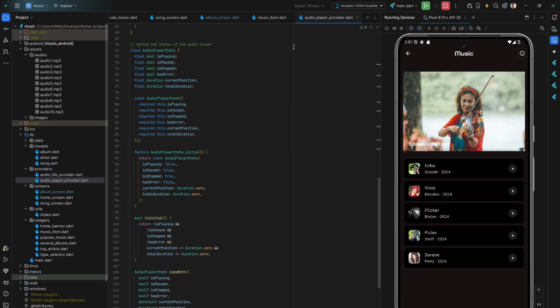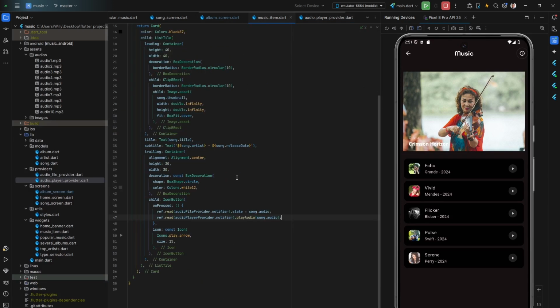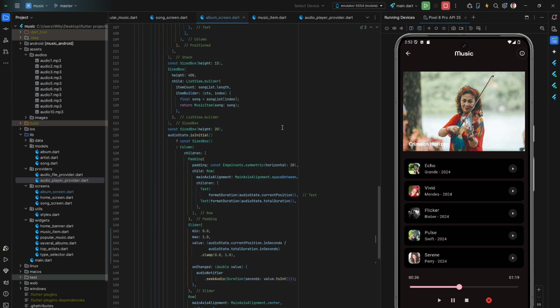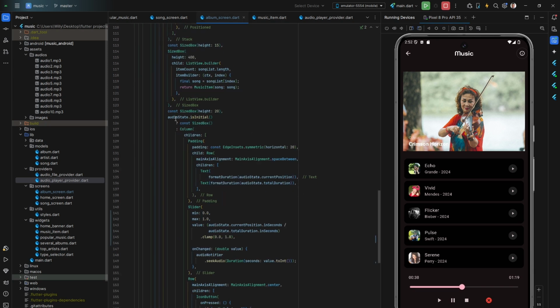So that was basically the audio player provider. Inside the music item, when I click on the music, the music starts playing like that. As you can see, if the audio state is initial, I do not show anything.